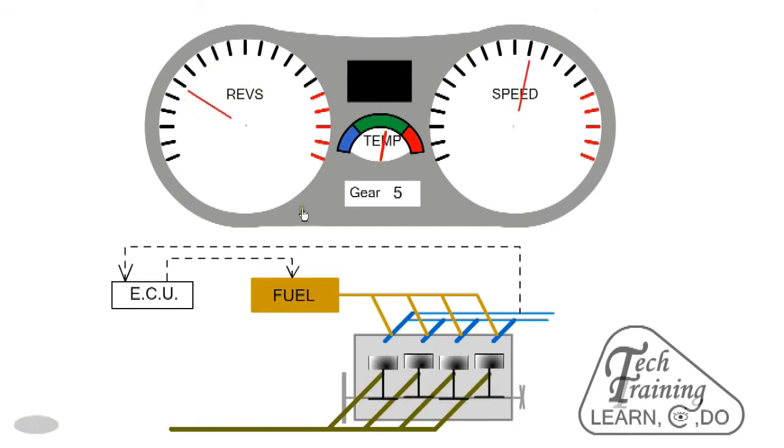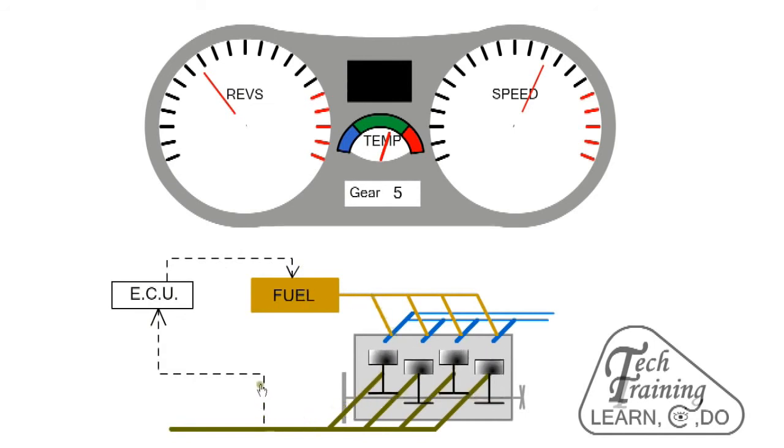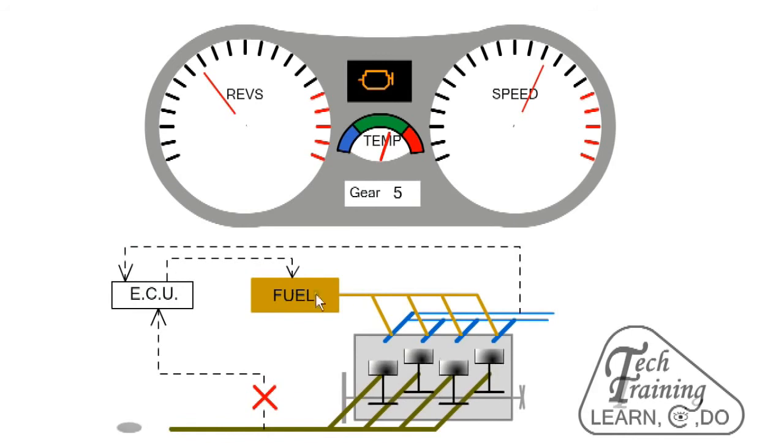When the engine is up to temperature and cruising, the ECU will use the feedback from the exhaust oxygen sensor to determine optimum fuel injection, thus reducing emissions and fuel consumption. This is called closed-loop control. If the lambda probe should fail, the control system will revert to open-loop control as there is no feedback from the oxygen sensor. It will alert the driver via the engine management light. Fuel consumption and emissions will be higher, therefore the car should be taken to a garage for repairs.